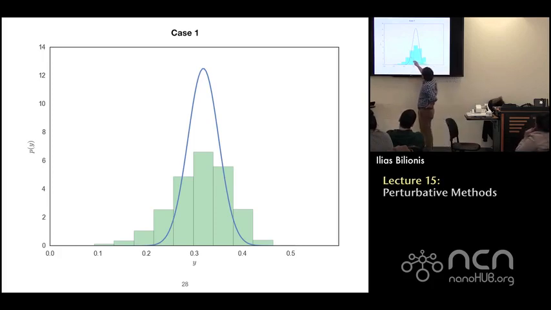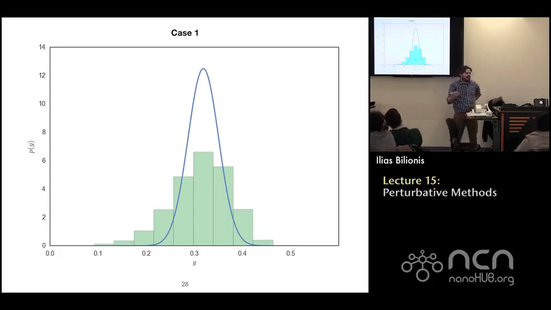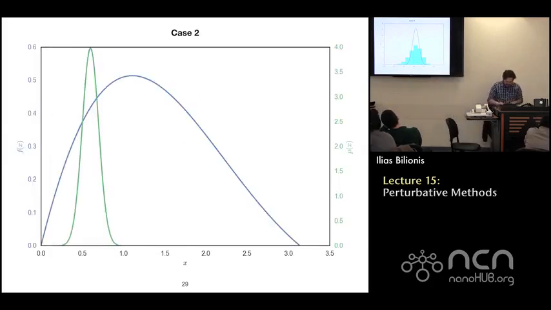Okay, so the blue line here is the first order perturbation approximation to the probability density of y. And the green histogram is basically the histogram of Monte Carlo samples of y. So the histogram of what you would get if you just repeatedly sample the x, pass it through the model and look at your y. So you see, it's not perfect, even though it looked like the model was not very nonlinear in this region. The approximation is not perfect, but it's good enough if you are an engineer.